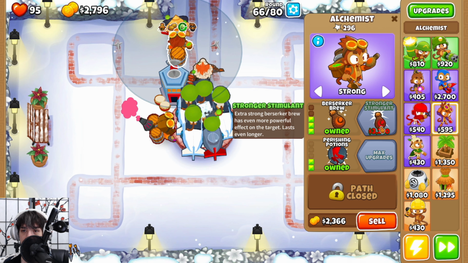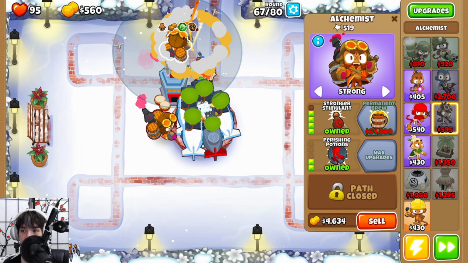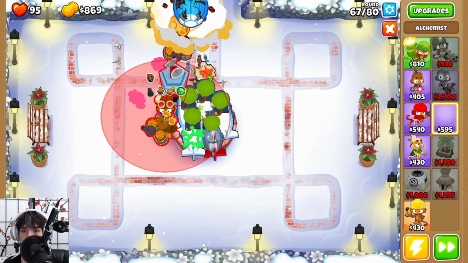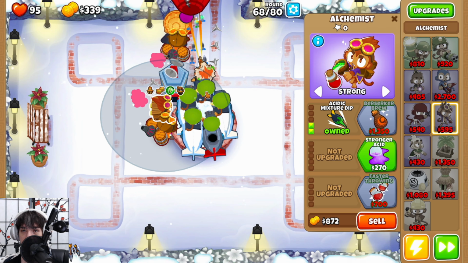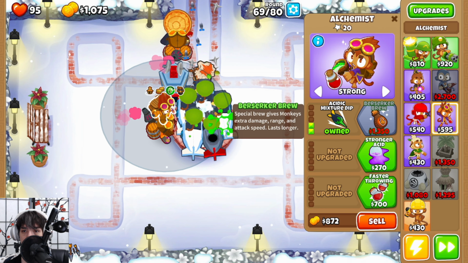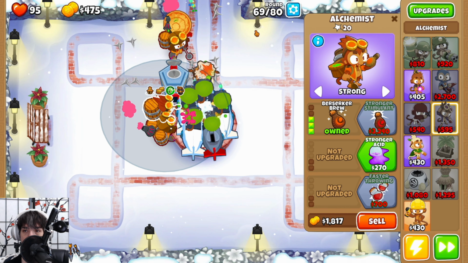We just have to wait a little bit for this stronger stimulant. There we go, we're doing pretty well. Grabbing the alchemist over here. And we're going to set this to strong as well, just in case. We're making pretty good time here. We're on round 69, 11 and a half minutes in.